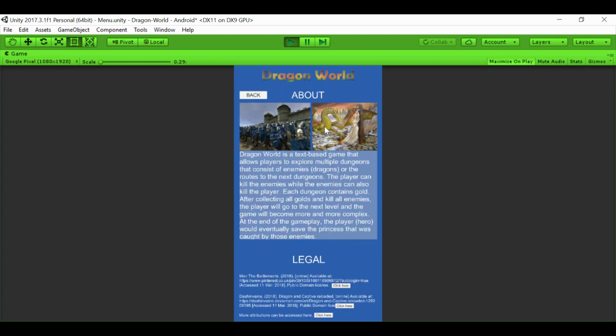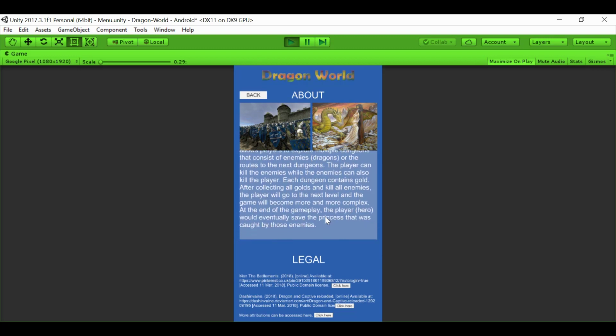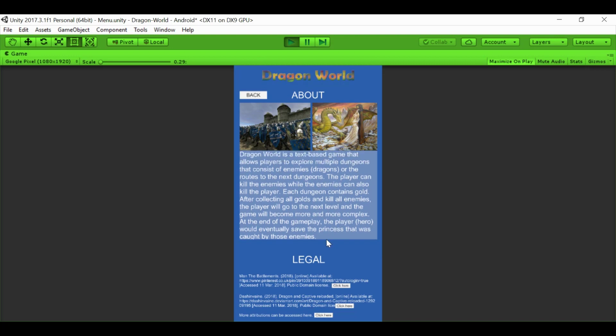So this is the about page, with the logo of the game and the about section, which has all the information about this game, like the purpose of this game, etc. And this is the legal section, with the information on the images that have been used, which need to be credited.